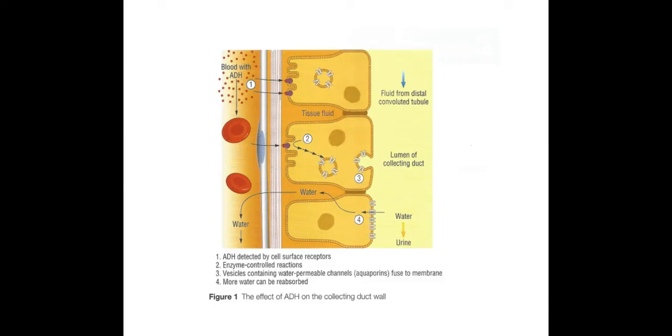The next thing that's happening is that this ADH is going to trigger a response inside the cell whereby vesicles that you can see inside here, these vesicles that contain these white aquaporins here, these vesicles containing the white aquaporins are going to then be fusing with the cell surface membrane. Now the way in which that would happen is through the cytoskeleton which will have contractile filaments which move vesicles around the cell. In this case the vesicle is being moved to the cell surface membrane and therefore aquaporins are going to be inserted into the cell wall here. Now what this means is that more water can then be reabsorbed back into the bloodstream and be taken to wherever it's needed.